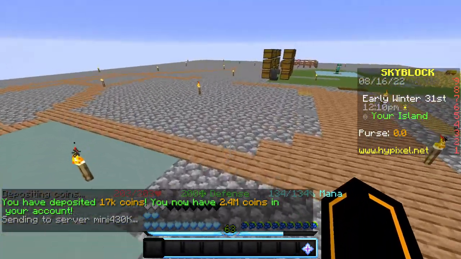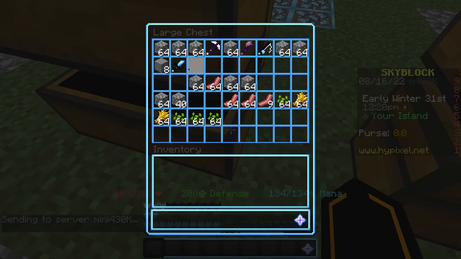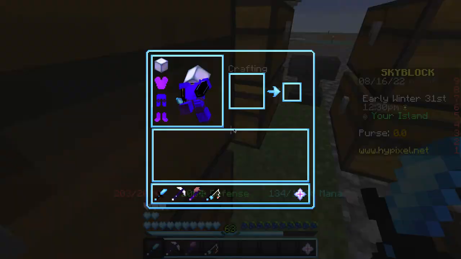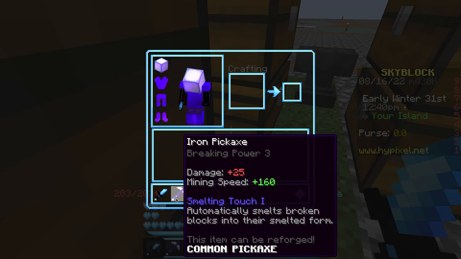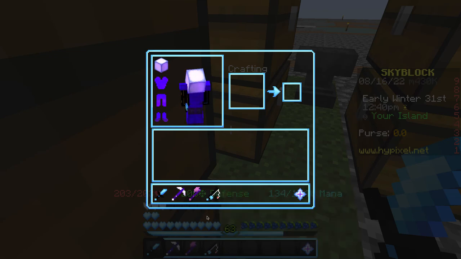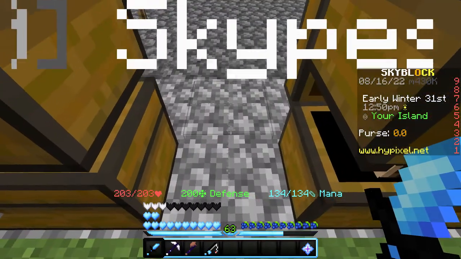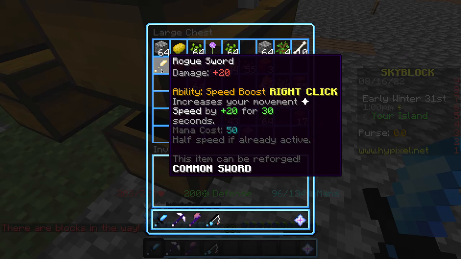So we're back at my island. Now we have to get ourselves back, of course. This is a rare sword, common pickaxe, uncommon axe, it's just uncommon. I know I have a gold sword here.